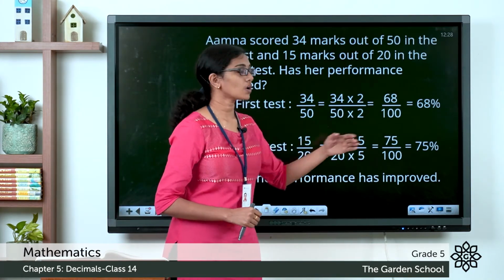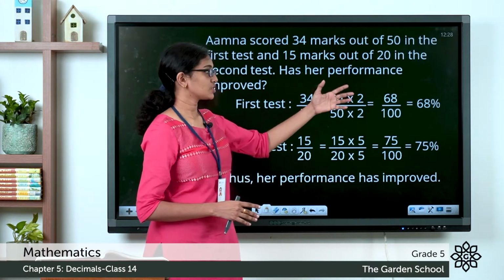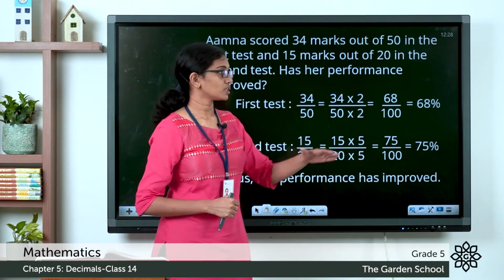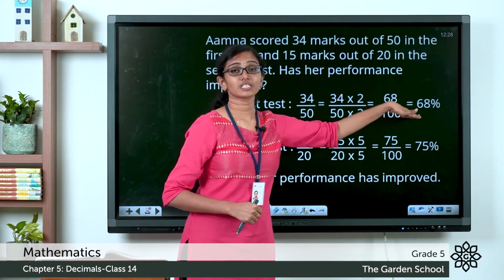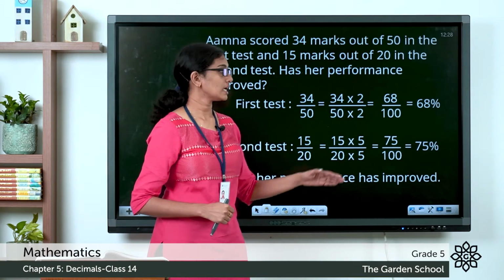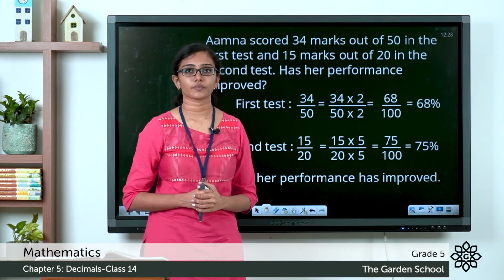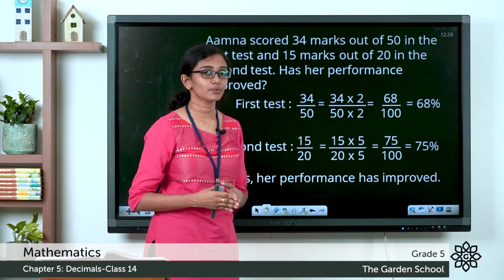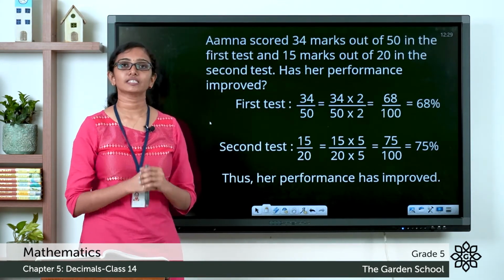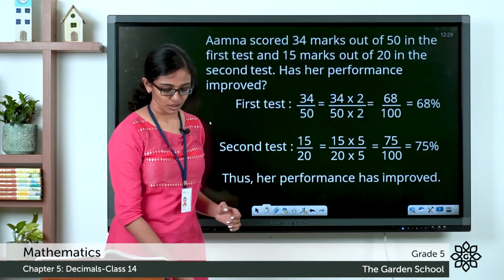So now that we got the percent of marks she got in both the tests, we can easily compare her performance. In the first test, her performance was 68%, whereas in the second test, her performance was 75%. So has her performance improved? Yes, her performance has definitely improved in the second test. Hope this is clear to you.